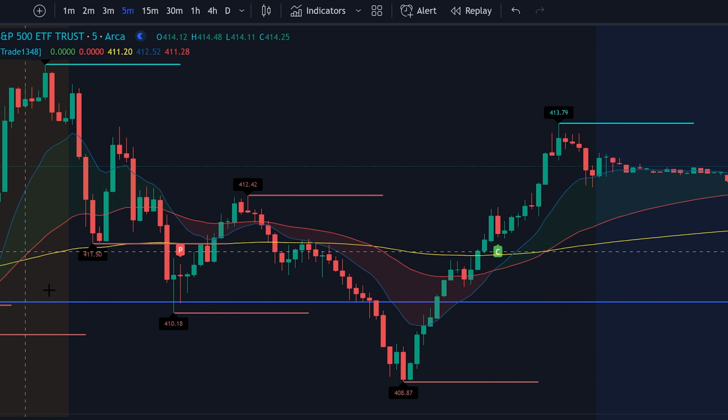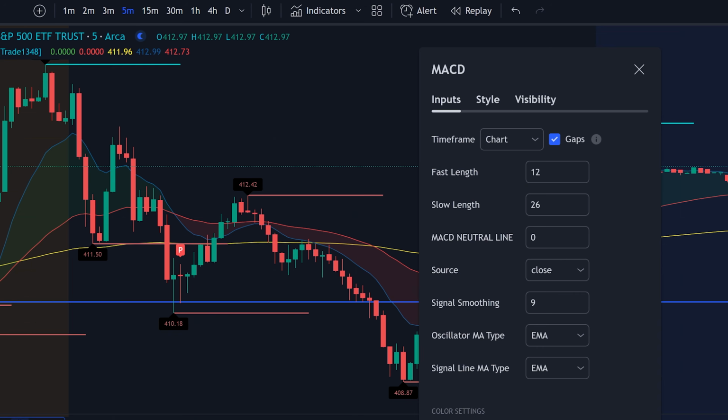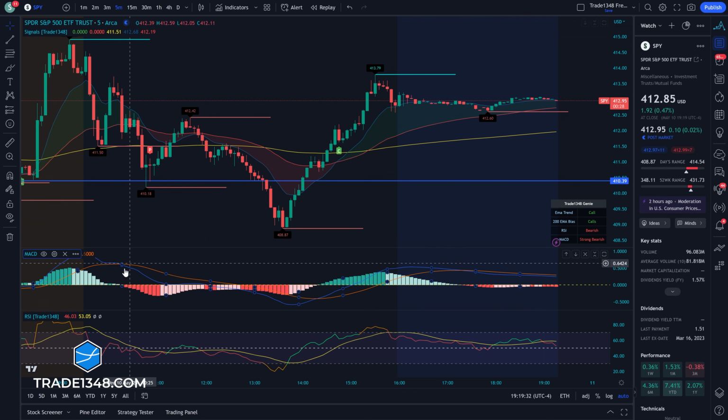Going back to the chart here, let's go ahead and readjust our MACD settings. Guys, if you're just using Webull, you can do this too. Just simply change this to 24, 52, and 18. It smooths everything out. It keeps you in the trend longer despite the willy-nilly that's happening.